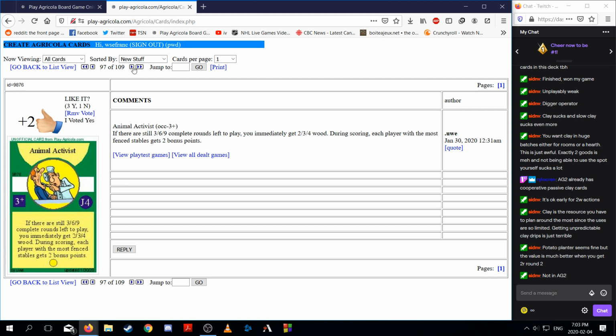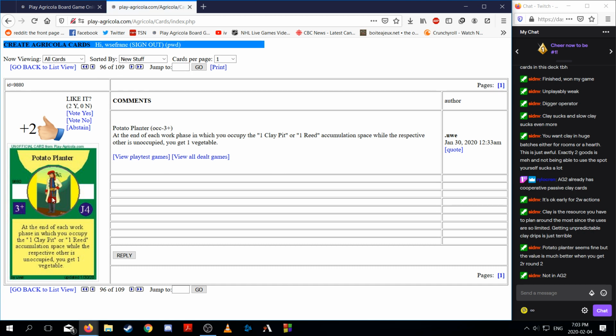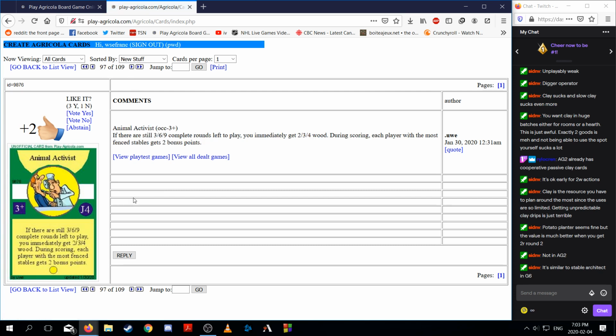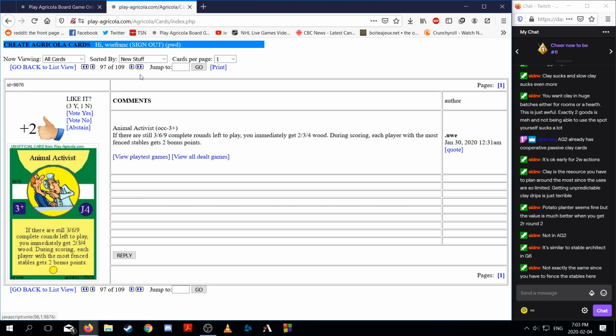Not in AG2. Yeah, to be fair, Potato Planter, you really want to play it in round 1, and then you really want to get 2 reed in round 2. Similar to Stable Architect. Okay. Yeah, looks fine.